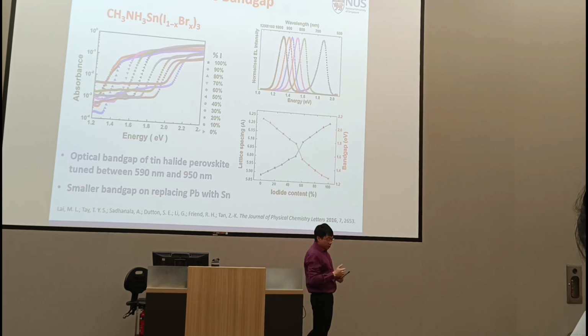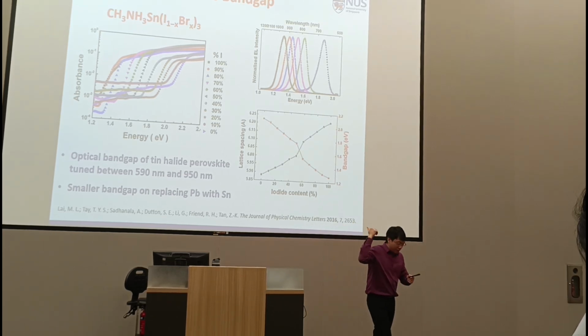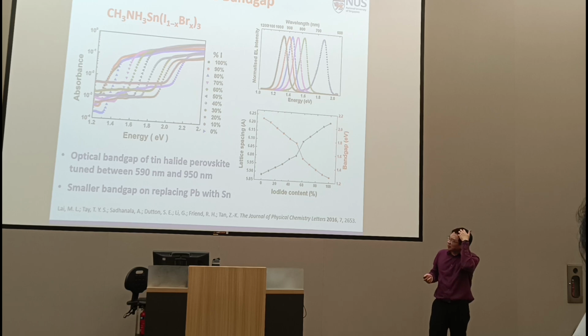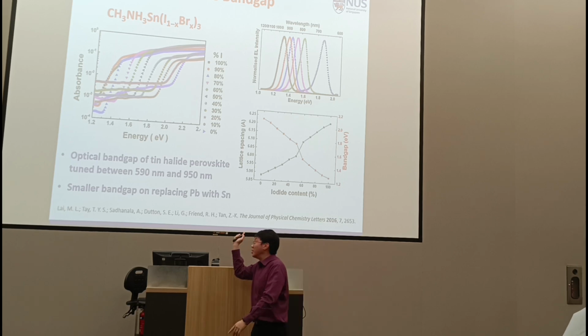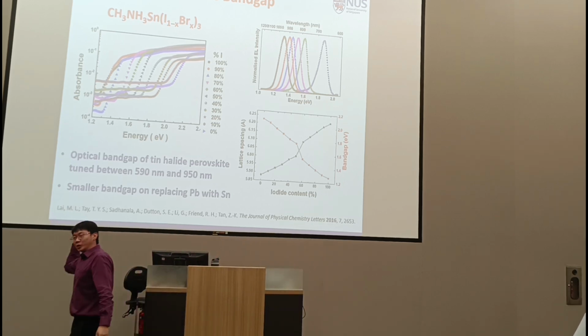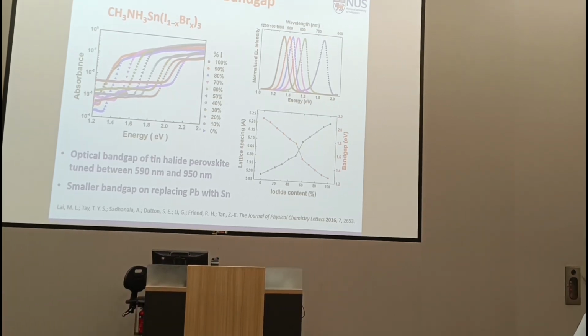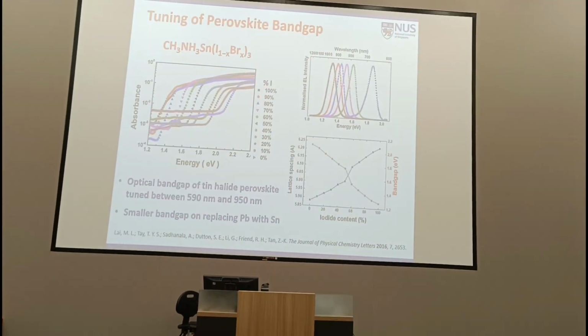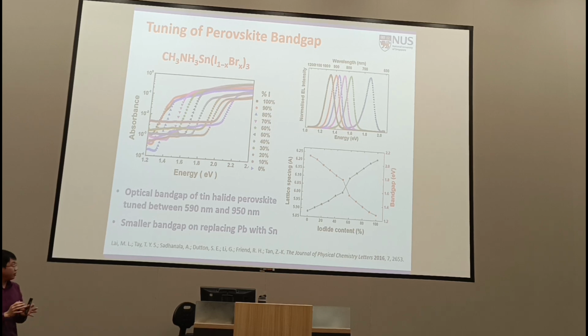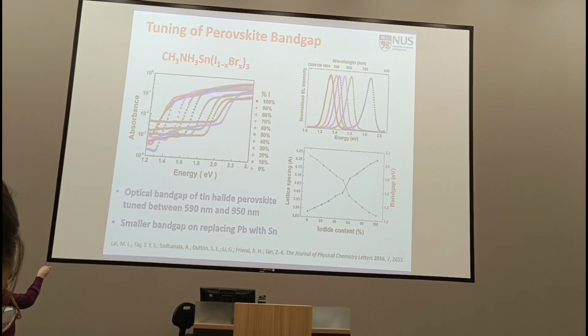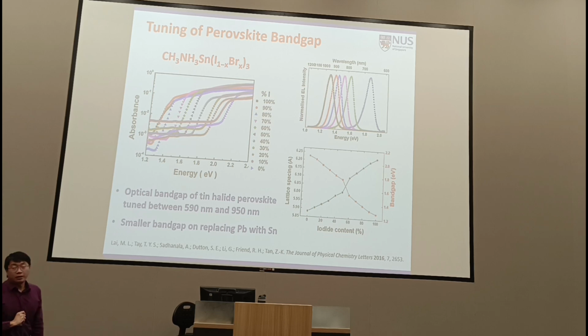This is the example for tin. In fact, this is a paper published by my group. Okay, so actually, me and my co-workers, I shouldn't say my group because back then I was still a postdoc. So this was a paper that we published quite early on. Okay, using tin. So we varied the iodide bromide composition, and same thing, right? We can see an absorption onset that is changed for tin halide perovskite.